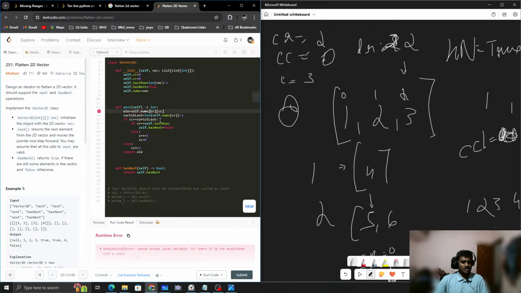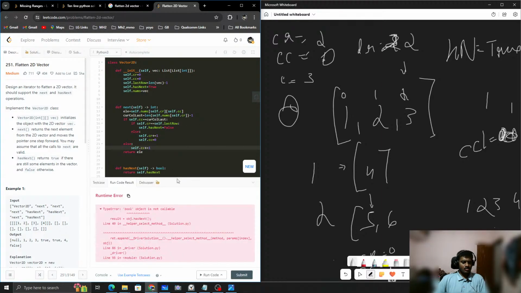Oh, it's self dot. Python sucks. Self dot. Current column last is a local variable. Current row is a self dot variable. And current column. Object is not callable.